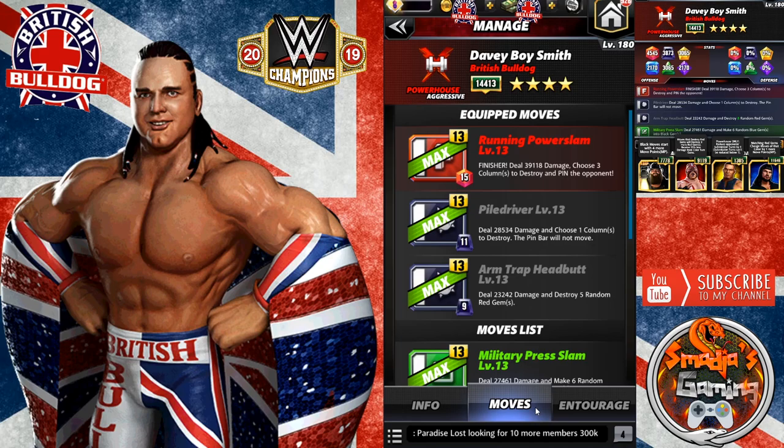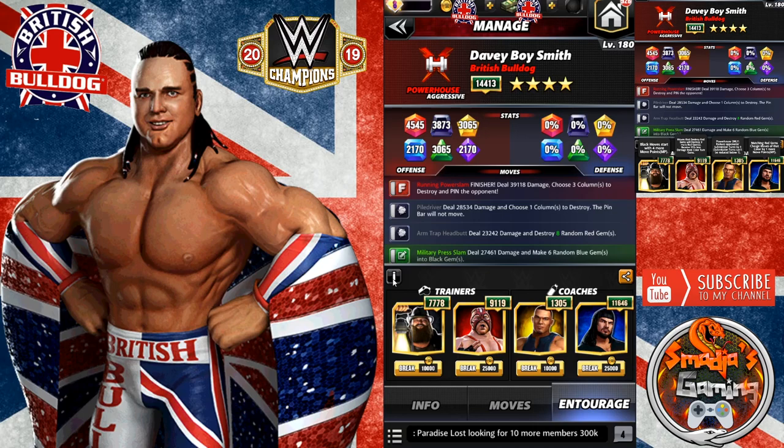The entourage for this one is the same as the build just before, so Bray Wyatt for the extra black MP, Vader or Barrett, but I prefer Vader here. Barrett is no longer employed with the WWE, so Vader: moves that destroy red gems destroy three more red gems. I have Jason Jordan, he reduces submission turns and XPAC matching red gems charge moves of that color by one more move point.